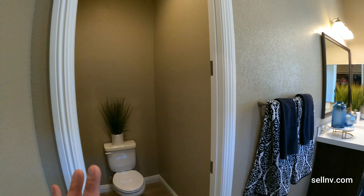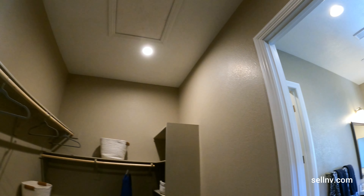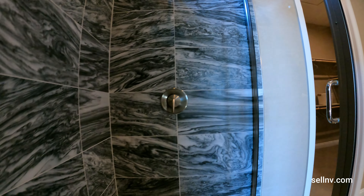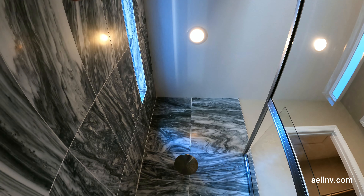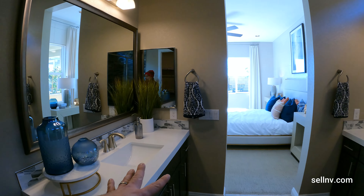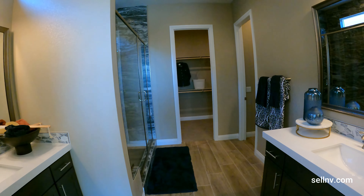So we're inside the master bathroom. We got a toilet right there and a good-sized closet. Above my head in the closet we have our access to the attic, which really doesn't have any room in there other than for fixing the heater when it breaks. Let's take a quick seat on this bench — we're sitting down in the shower. I wish it had a second shower head. We also have a vanity on this side and one right across from it, so his and hers. Really nice bathroom.